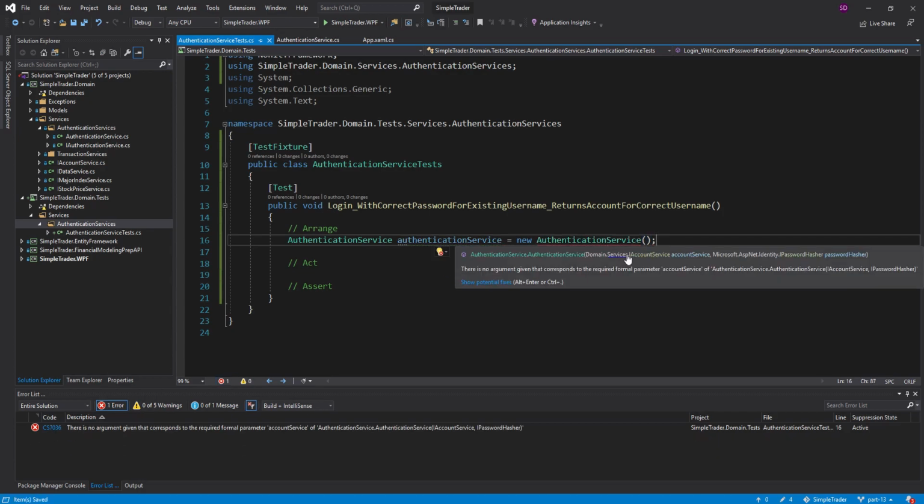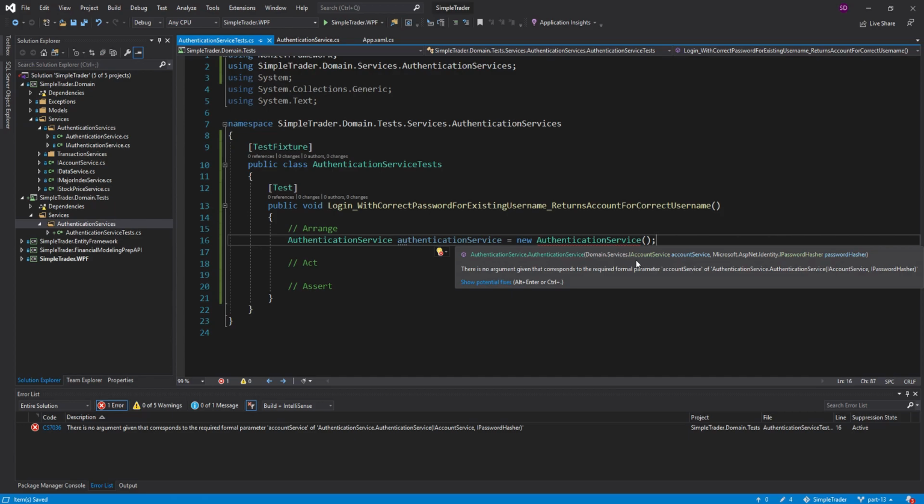Now as you see, our authentication service actually needs an IAccountService and an IPasswordHasher. And we're not actually going to be passing in actual implementations of our account service or the IPasswordHasher, because if we passed in, say, our Entity Framework account service right here, then if there was a bug in that Entity Framework account service, it would make it look like there was a bug in our authentication service.